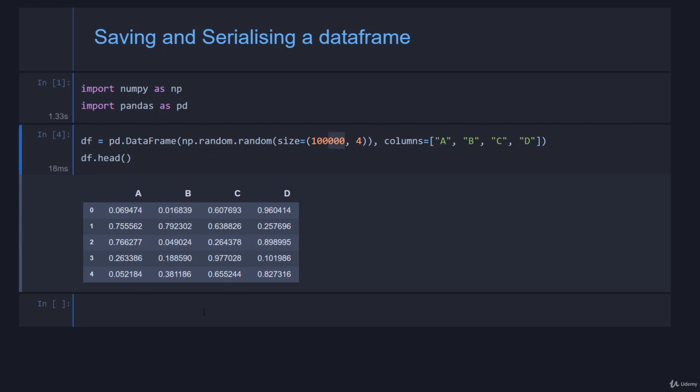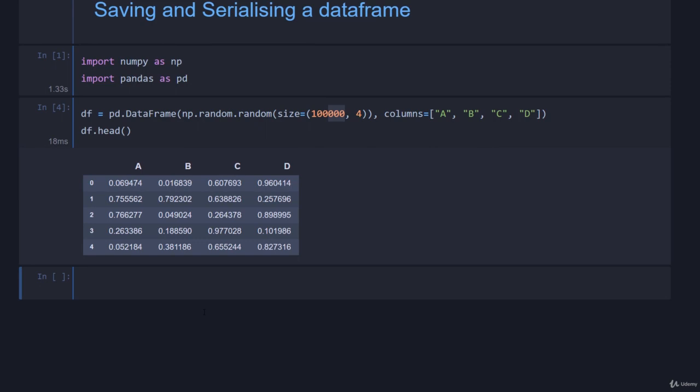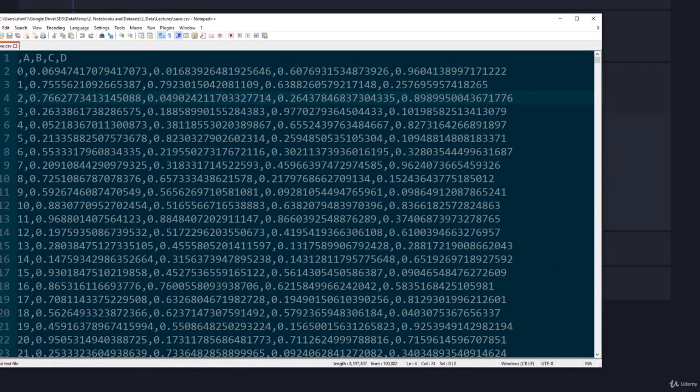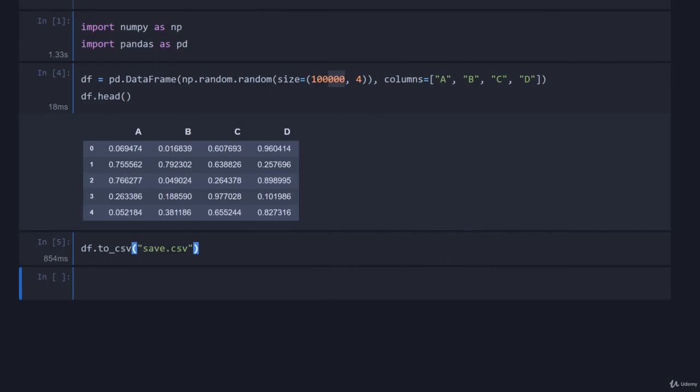The most common way of saving this data out is probably as you expect. We can go df.to_csv. We just put in a file name, so save.csv, because we're being nice and boring, and you can just run this, right? That's fine. However, if I open that file and drag it in, you can see that we've got here an index that doesn't really mean anything. It's just taking up space. There's no information in here because it was just the auto-assigned index. And you can see there are way too many significant digits. I don't care about all of those, and you probably shouldn't either.